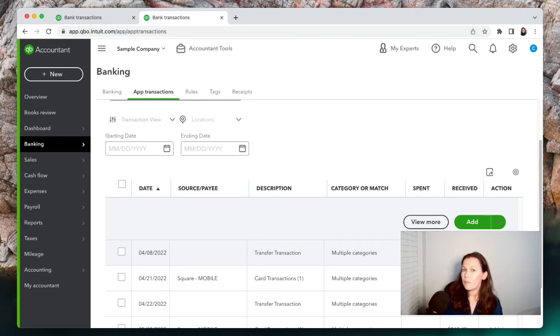However, there's a different way to integrate your Square, and that is when you don't have a clearance account, and it's going to go straight to your bank account. If you have that way of matching, you're not going to see those two, you're just going to see one of them, just the deposit, just the received amount. And then that amount has to match exactly what happened in the bank.